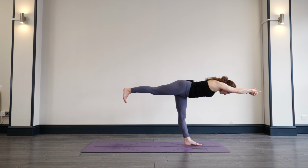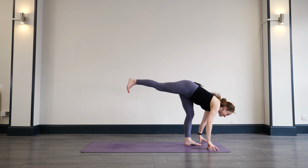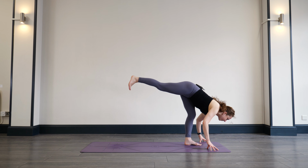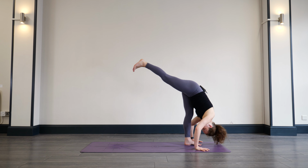3, 2, 1. Dropping the hands down to the floor. Bending into the left knee if you need to. Inhale, lengthen through the spine. Exhale, folding. Feel free to use any props or any blocks or anything that you need to support this pose. It is a tricky one.